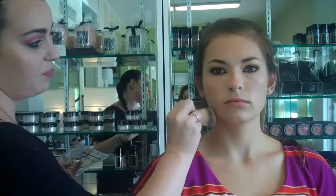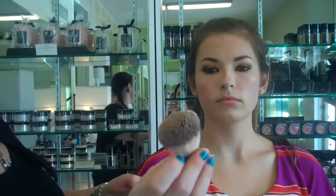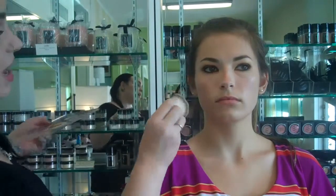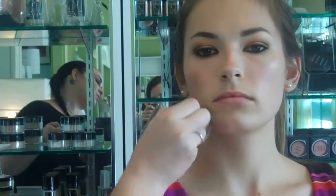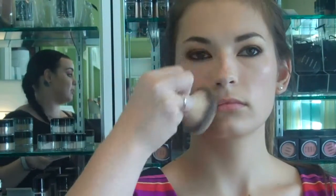I'm using the Satin Base Foundation on Elizabeth in 03. Satin Base is beautiful on all skin tones. It is water-based and provides a really nice coverage without being too heavy. And all I am doing now with the kabuki brush is I'm putting a little bit of foundation on just the very head there, and I'm working it in, buffing it right into the skin. This is going to give it a really, really smooth appearance, and you're going to get optimal coverage using, again, a very small amount of product.